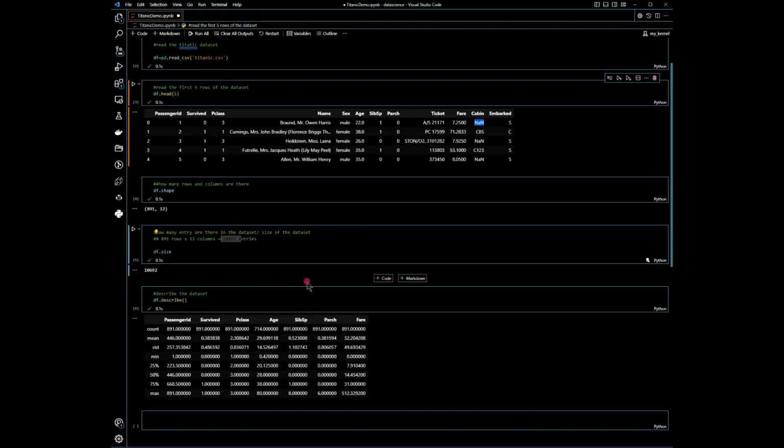And again, if you want to do some kind of machine learning, let's say, for example, you want to do some kind of prediction, remember, prediction will only work with numbers. So in that case, you'll be forced to drop some of the columns that are not numbers. But in case you don't want to drop any column, then you'll be forced to change those columns into values. For example, if you take the sex column, we have male and female.